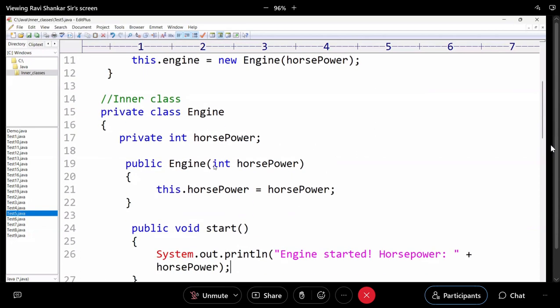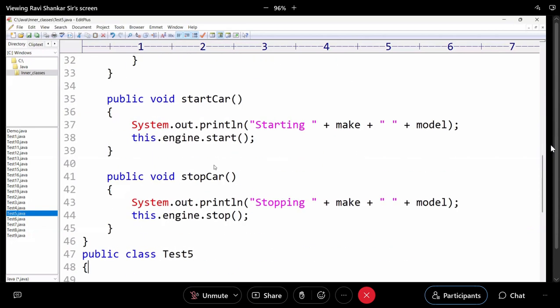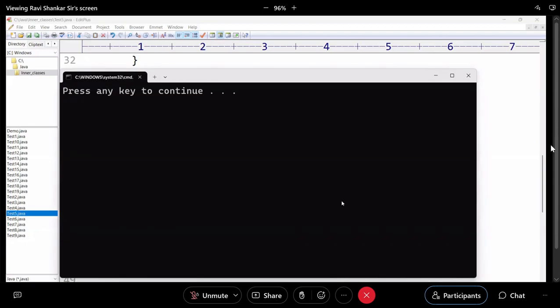Okay. String carMake is not suitable. Let's change this name. It's confusing. Make it name. This dot name is equal to name.